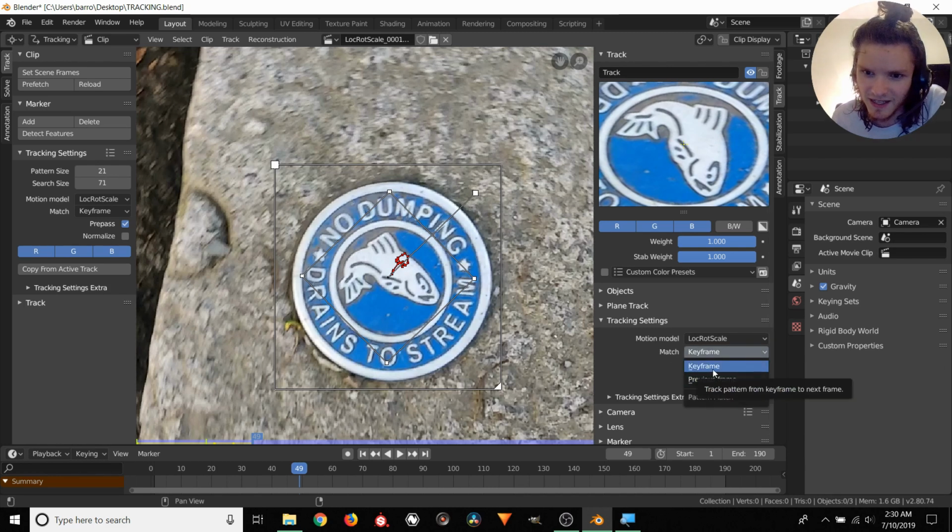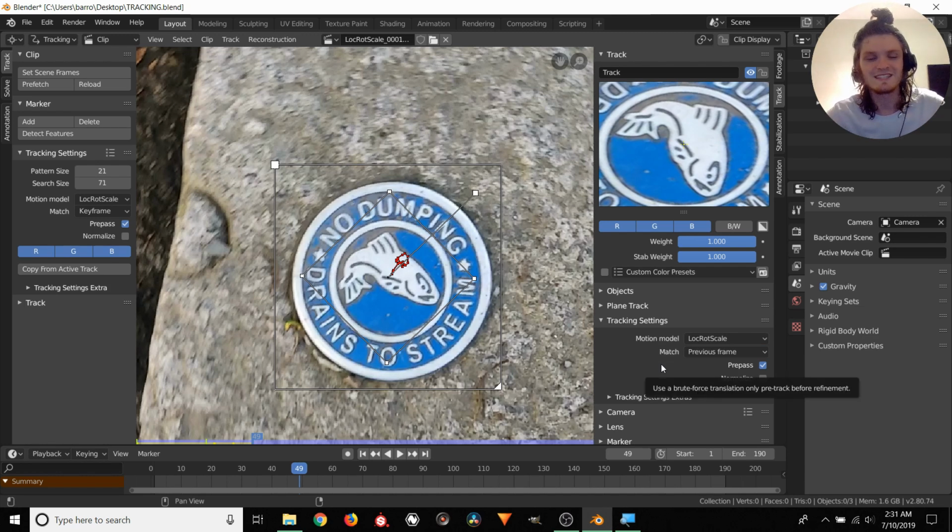And that is essentially what we've been talking about. So keyframe, what does it say? Track pattern from keyframe to next frame. Exactly what we've been talking about. Reference point and then matching. Instead, we can try to do this one right here, previous frame. What this does is every frame turns into a reference point so that each new frame is just referencing the one before it. So it's not referencing 15 frames ago when we had our last keyframe, but instead it's continuously updating the keyframe. This would be great for something like this, as long as it doesn't make a small error, say that's fine, and then keep amplifying it. That's the danger of using previous frame. But for this case, I think it will work.